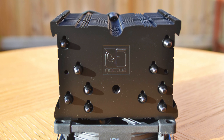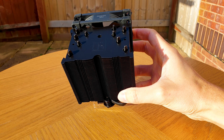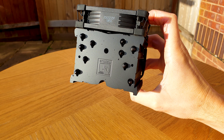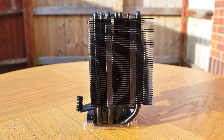From this angle we notice a very aggressive concave fin design which should improve airflow. We also have a recess that facilitates access to one of the securing screws, while the hole in the middle of the fin stack is for the other bolt. Removing the fan clearly shows the clever offset asymmetrical design of the heatsink.